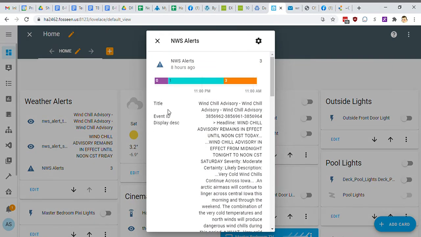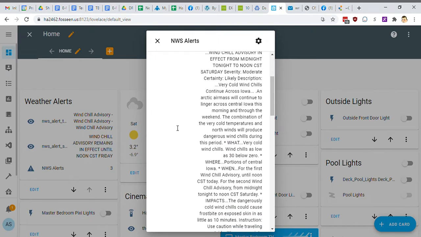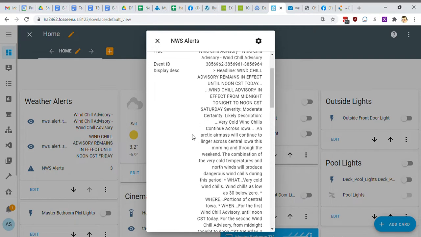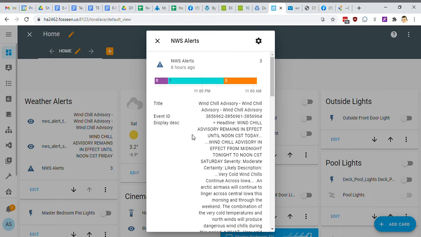So here is the output of the default application, the National Weather Service alerts. I get a title, an event ID, display description, and spoken description.